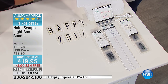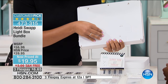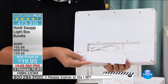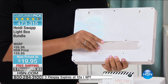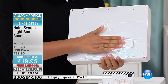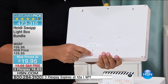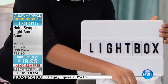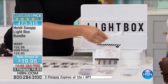Okay. But also, right on the back of this, if we can take a quick look, you're going to get the really cool feature here, which is a storage area where you can store all of those components. So you may want to write happy birthday one day and then switch it out for Merry Christmas, and you have all of those letters right there. You also have the battery pack here, which takes three C batteries, or you can opt for the USB cord, which we're going to include in the bundle. That allows you to power it through the wall.